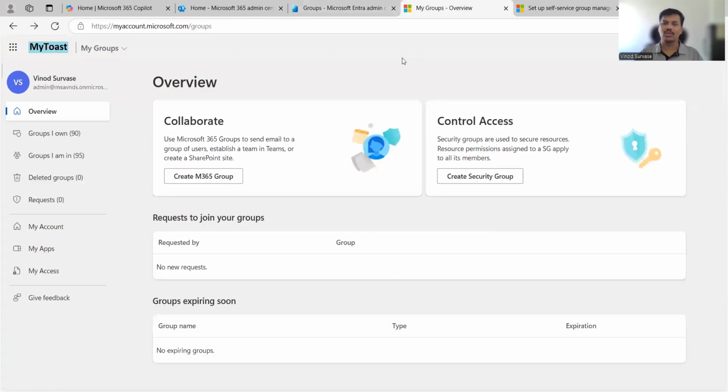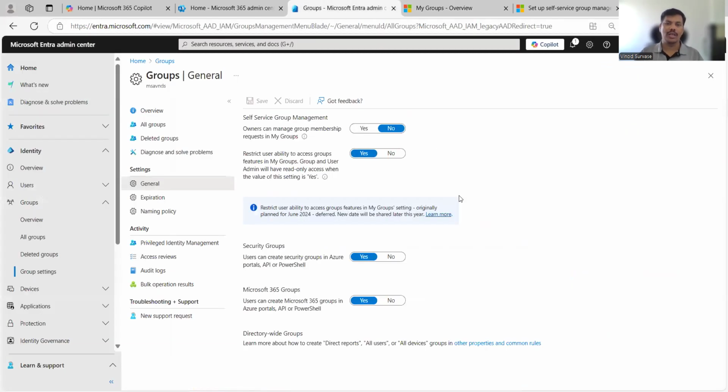Those are the two scenarios where you would want to allow group creation to end users or respective team members across the organization. Let's say we wanted to hold responsible for group creation and management, along with group membership and management, the respective department leads or function leads, right?